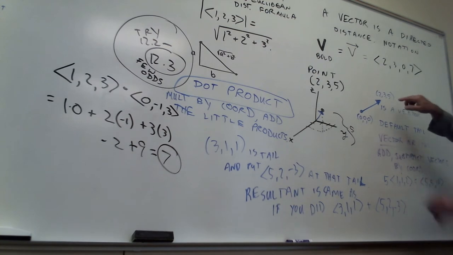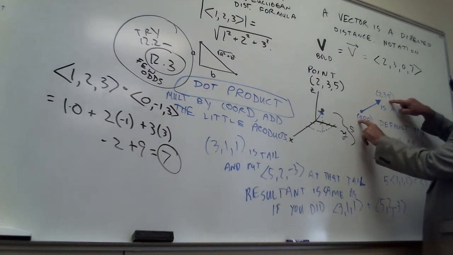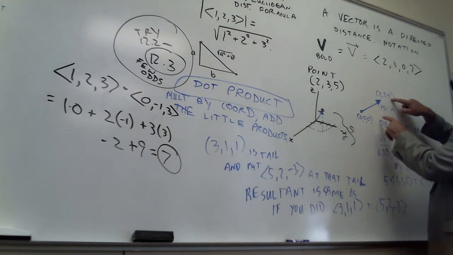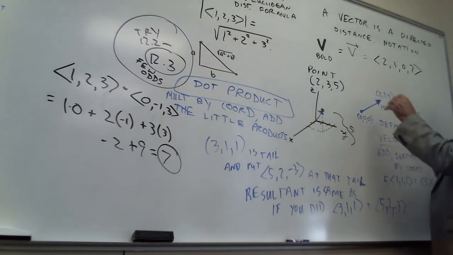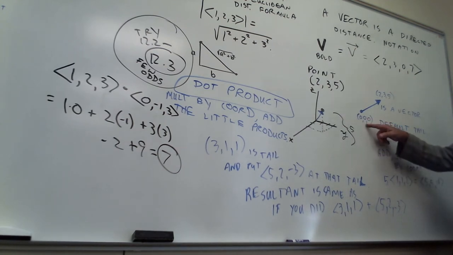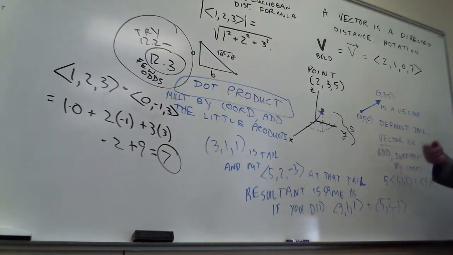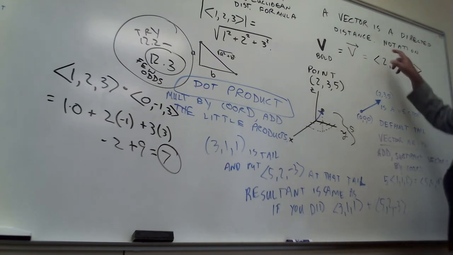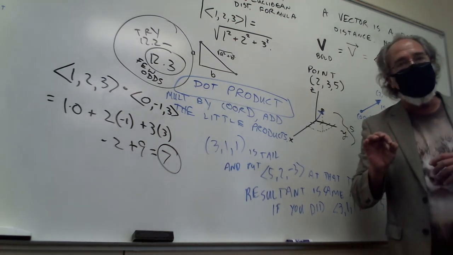play around, the points can be the tail and the head, and the vector is when you subtract the tail from the head. So in this case, this vector has its default tail always at the origin, because it's as if you did subtraction to make the vector, but you subtracted all zeros. So all the vectors have their default tail at the origin, but a vector is just a directed distance. It doesn't actually have a location.